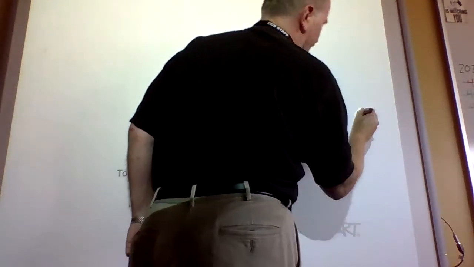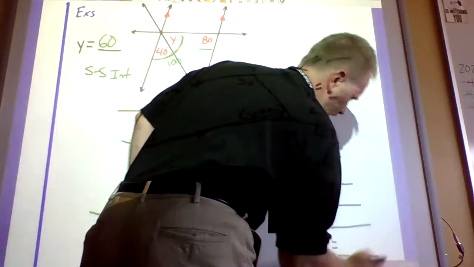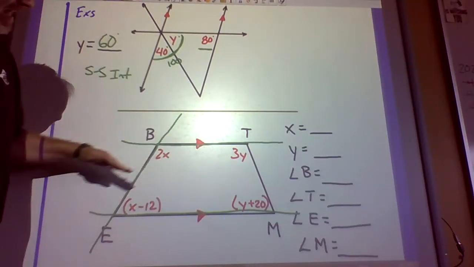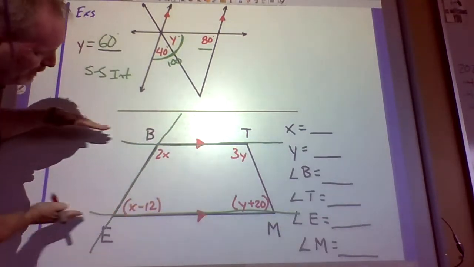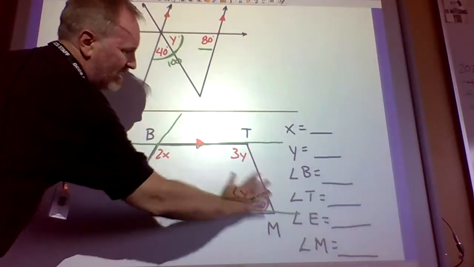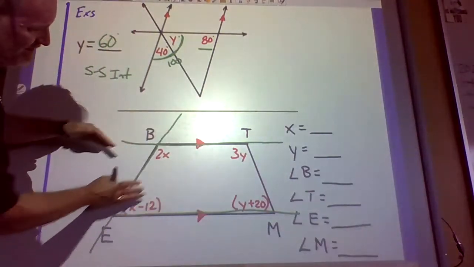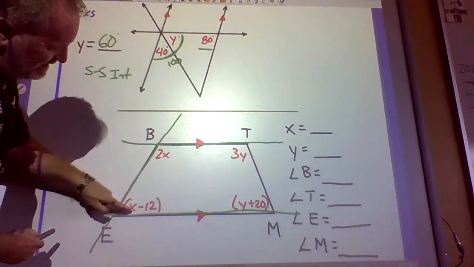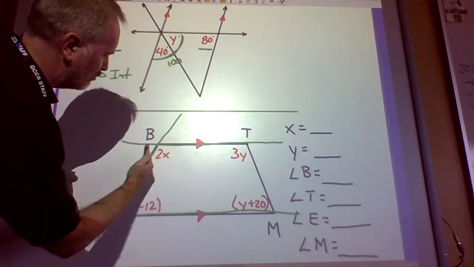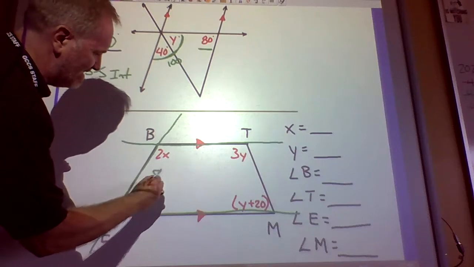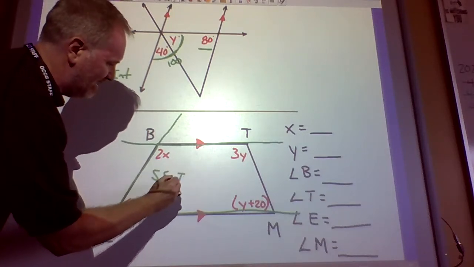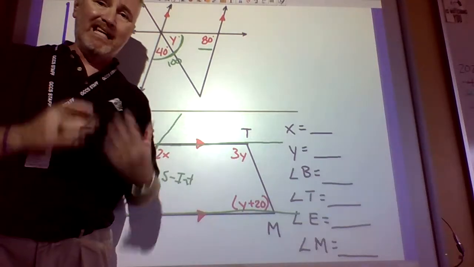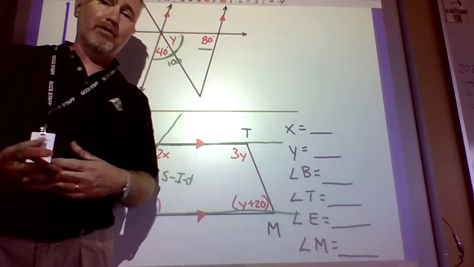So my pen is functioning properly again. Awesome. Okay, so I think when I extend those lines, you see these are the two parallel ones. We're going to ignore this side for the time being. We're just talking about this kind of situation over here. So here's my parallel lines. The 2x and the x minus 12 are both over here to the right. So that is a same side interior relationship, right? That's the weird one. That's the one that's not equal. That's the one where they add up to 180.